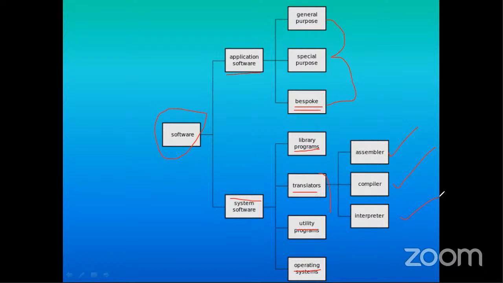We develop applications, like we normally download apps from Play Store, right? So we shall see how to develop such apps and come up with one. And I think towards the end of the lesson, we can see one of the software and how it works. Any questions so far?